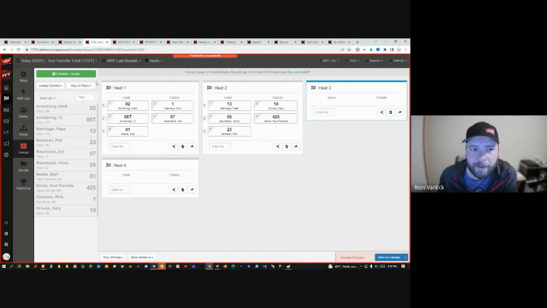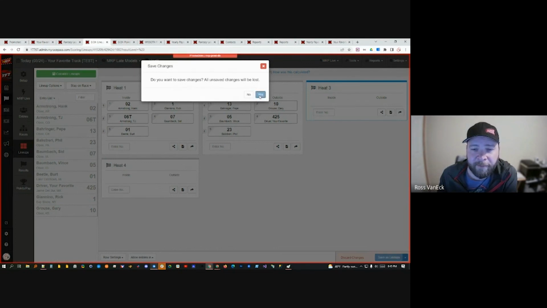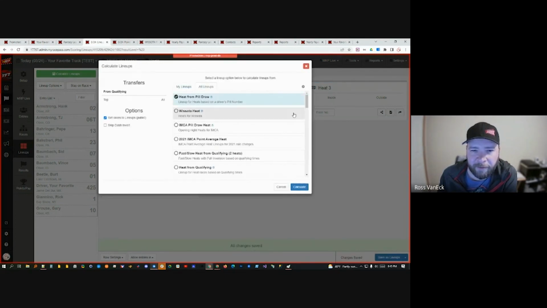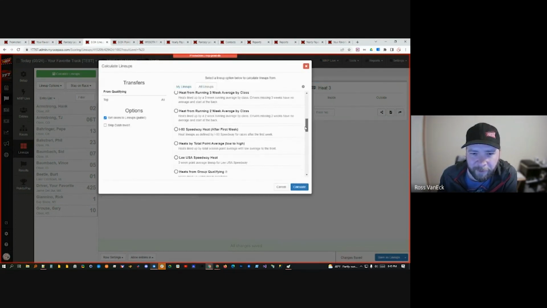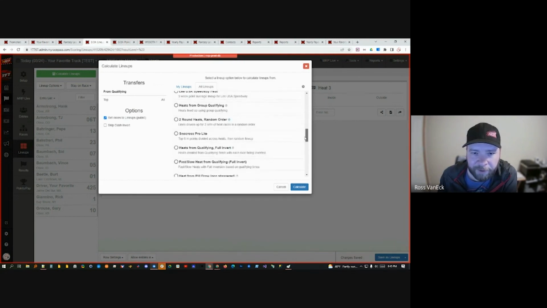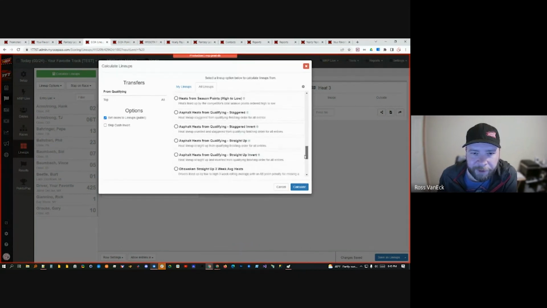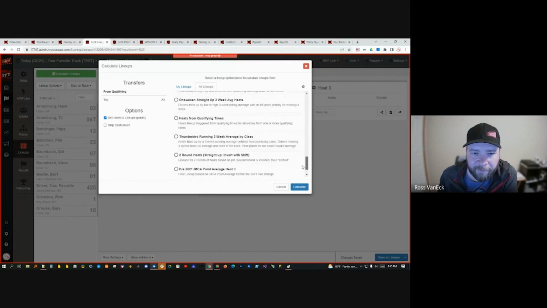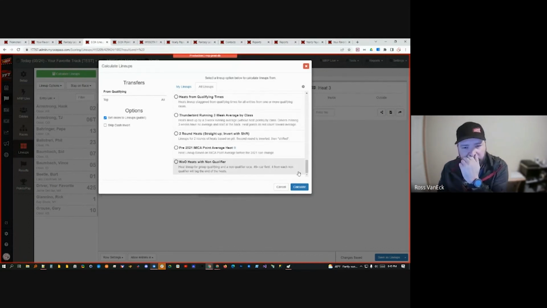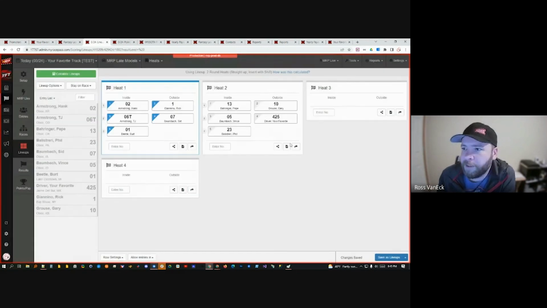As far as calculating them, obviously it's going to be easier, and there are probably three or four different multi-round heat options out here. Like here's a two-round heats with a random order. We looked at the shift. There's at least three or four. The karting stuff is pretty common that they'll run multiple rounds. So go ahead and take a look, see what's out there, and if we don't have it and it's something you're going to run every week, let us know. Maybe it's something we can build for you.